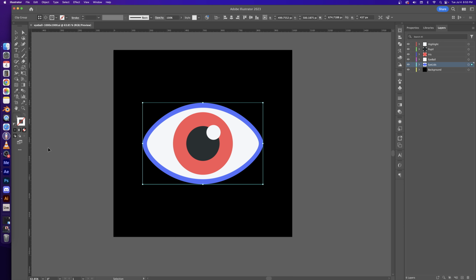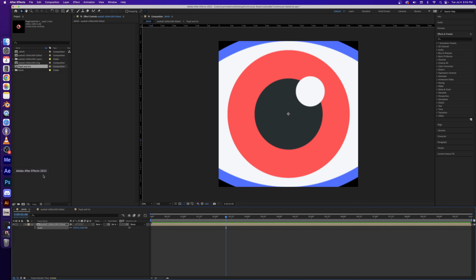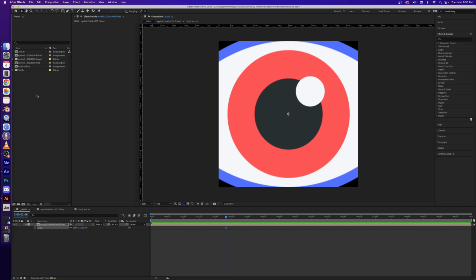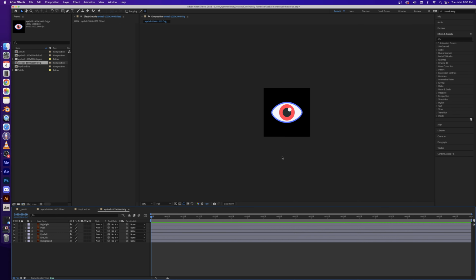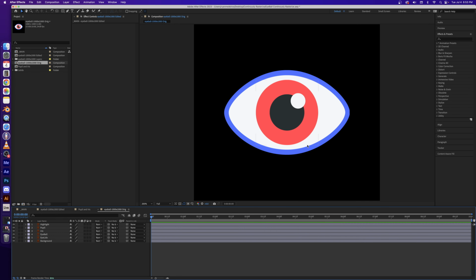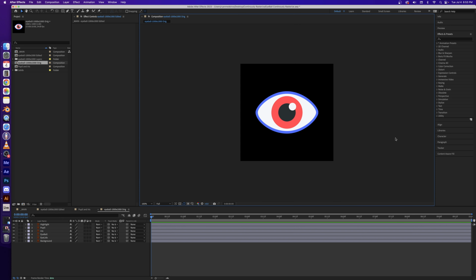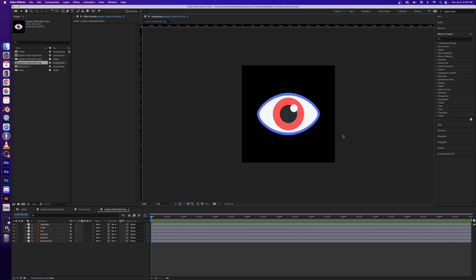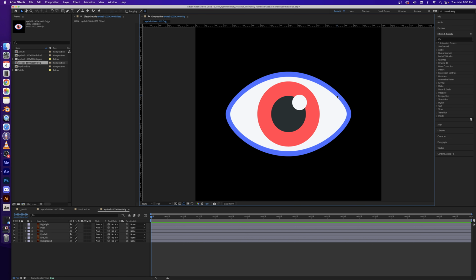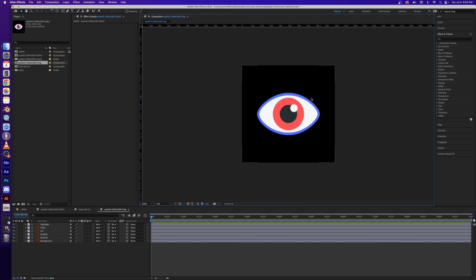When I went back to After Effects, I imported them into my project. If I go to the original import here, it looks pretty good, right? Everything looks sharp because it is at the resolution it came in at. If I put the rulers here, you can see that this came in at 1000 by 1000.